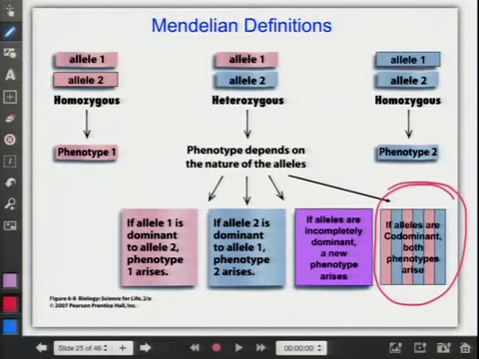Any one of us can only have two of them at a time. Why can we only have two alleles at a time? Because we're diploid. We have chromosome number one, and of course you have two alleles of any gene. The only individuals who have three alleles are those with trisomy 21, who have three chromosomes, so they have three alleles.